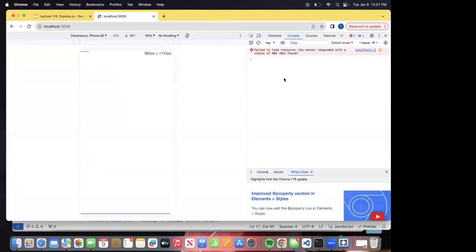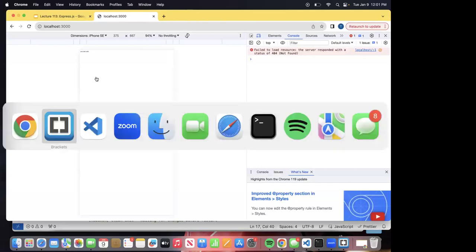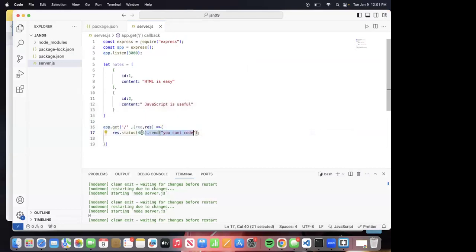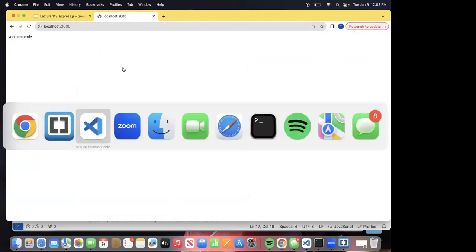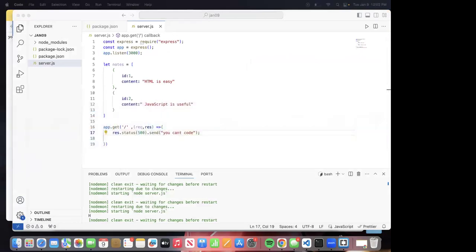So you're just mentioning the status. Oh, I think I should show you this. So you see over here, it's still showing not found. So when you go to inspect, it says which kind of error it is, but in the browser, you can show whichever message you like. Let's try to change this to maybe 500. Okay, so yeah, see, internal server error, but over here, you see you can't code. Clear? And everyone? Okay, perfect. All right, so that's good.